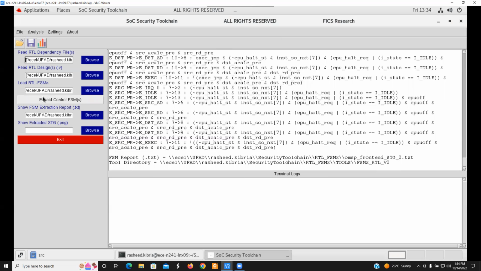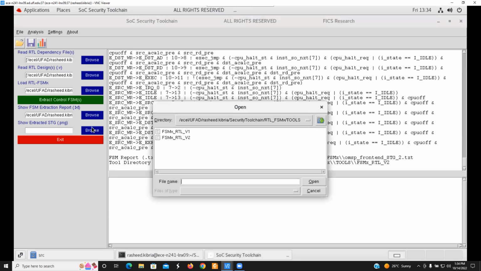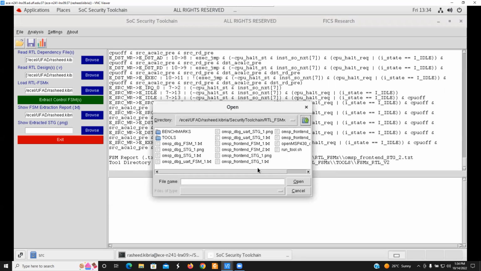Yeah, so you see, it is only 2.87 seconds. In total, it extracted the control FSMs, and the compilation runtime was also included in this 2.87 seconds. Now let's look at the state transition graphs here.